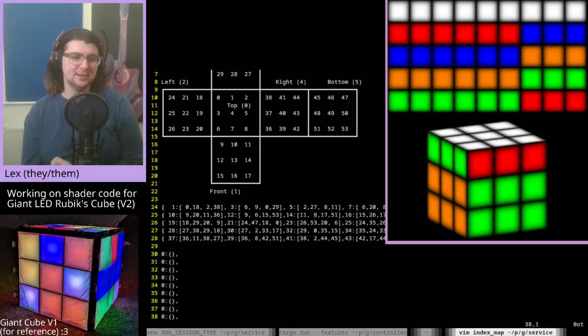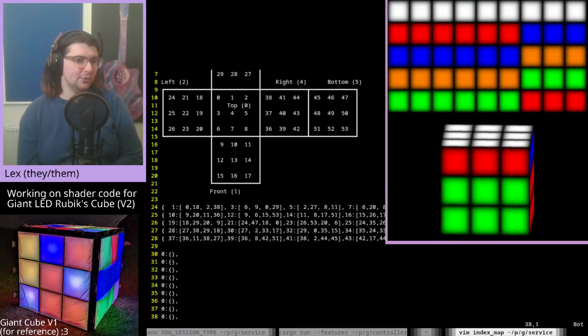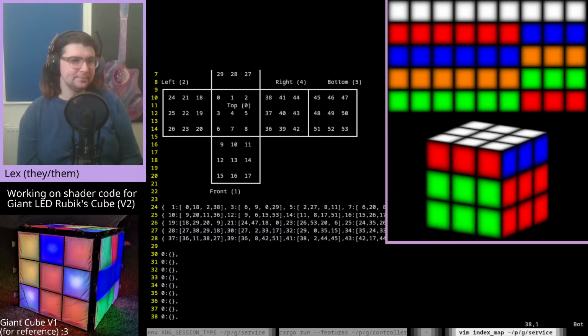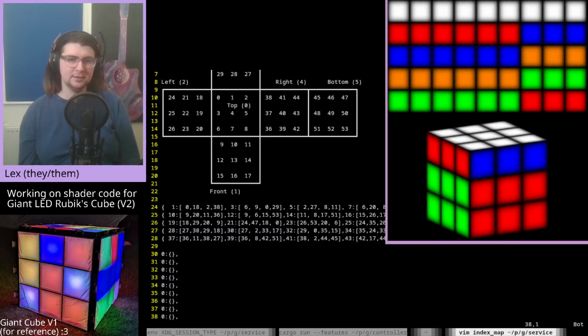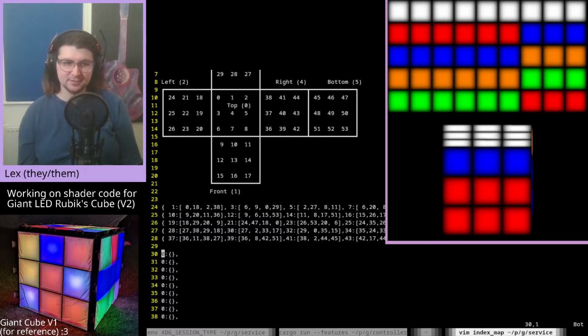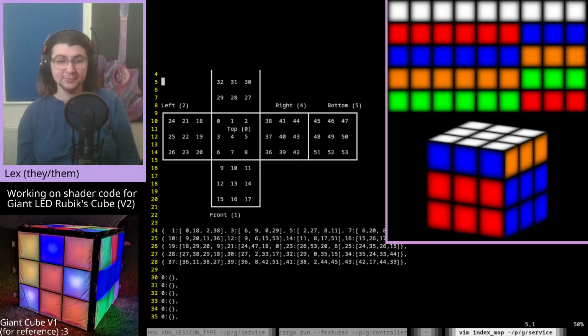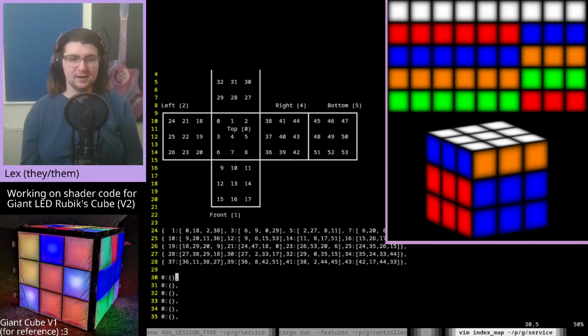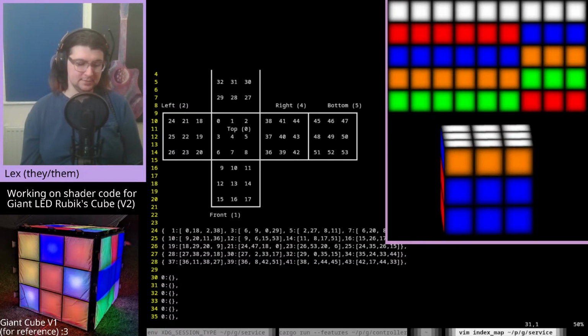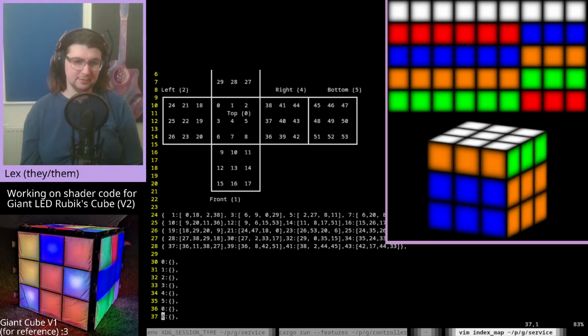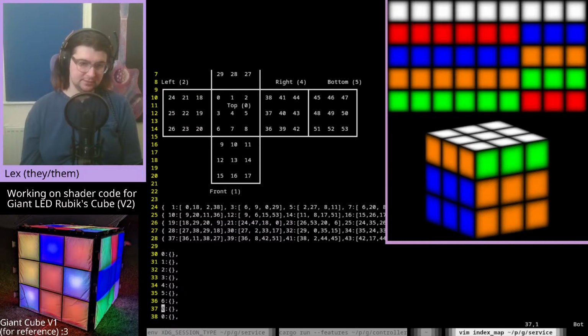Because there's 8 possible twists, even though there's only 6 faces, and even though there's only 5 you can see. So these are going to be 1, 2, 3, 4, 5, 6, 7, 8.